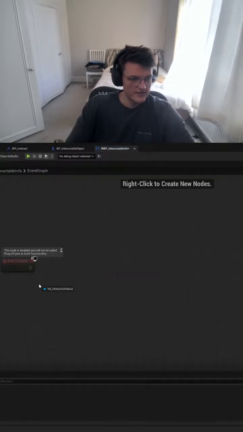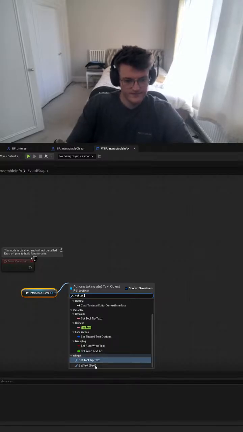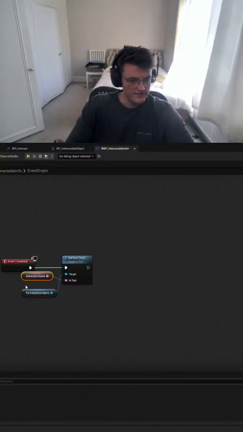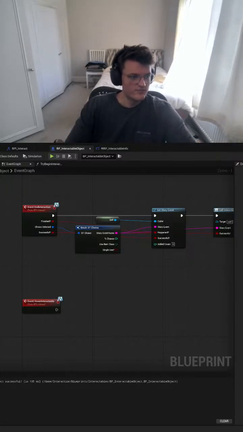We'll just get this and say set text interaction name. Interactable object, and at the moment we'll just spawn it at the default scene root.